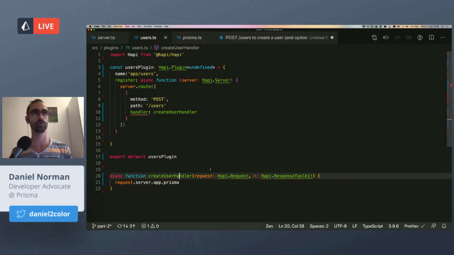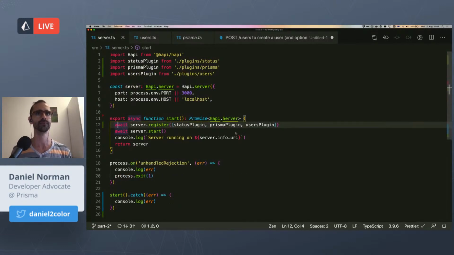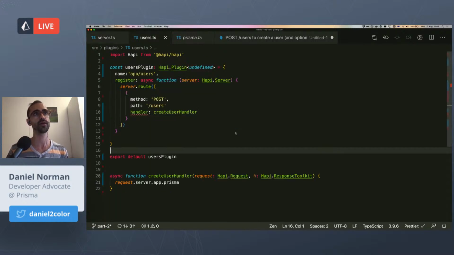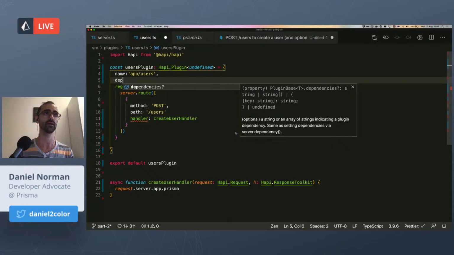But we have a problem, right? We define these three plugins in our server, and the order that they're registered doesn't matter. What we want to ensure is that when the users plugin loads, Prisma is already being loaded for us. For that, we can use a feature that plugins have, which is, I think, one of the killer features of plugins: dependencies.